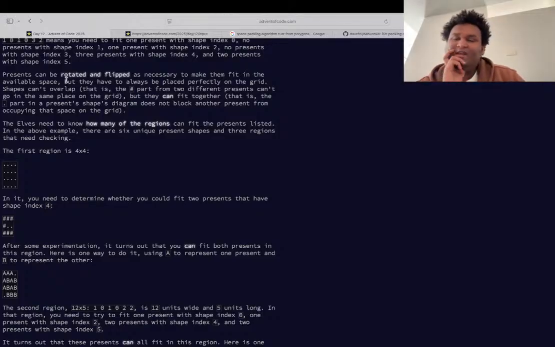They haven't said anything about it, but they said presents can be rotated and flipped. But in our grid, I don't think there could be like a, I don't know.